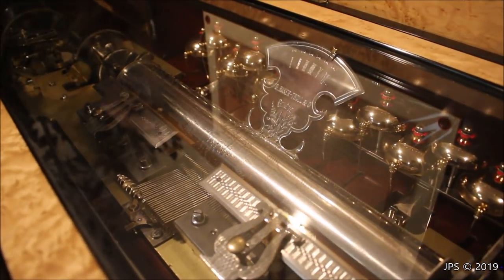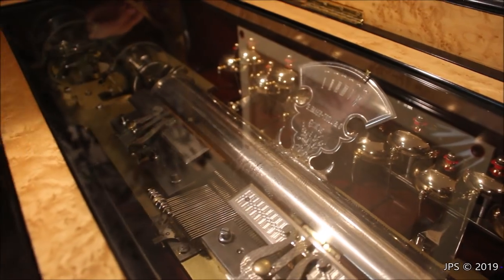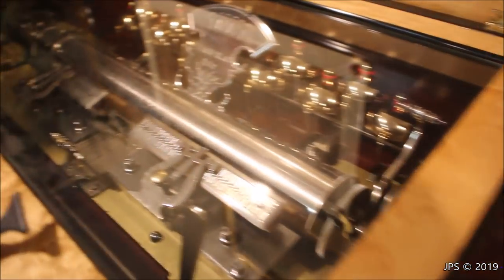So now let's open up this lid here and show you what the inside of this instrument looks like. It's absolutely beautiful. It's one of my favorite things. I mean, this shop has lots of cool things. These little posts here can lock, so I'm gonna lock that one in place as well. And now you can see the inside of it.